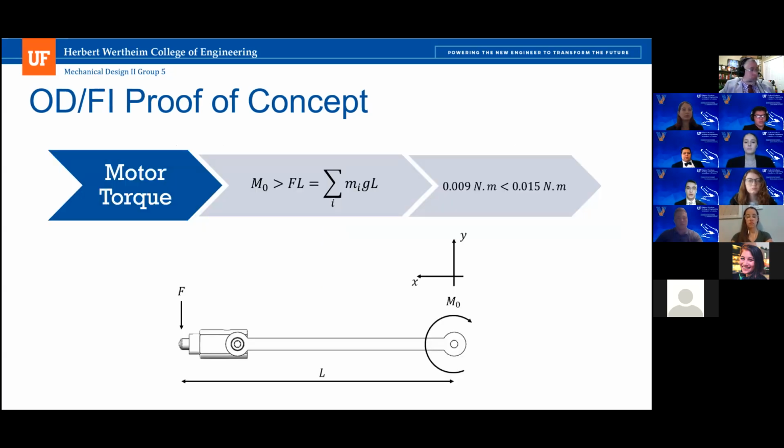As in one of the previous slides, I explained the measurement arm. To ensure that the motor can lift the measurement arm and the sensor itself, we did a motor torque calculation, assuming it was a cantilever beam with a load of magnitude F at the end. Now, this is a worst case scenario, as the load itself would be distributed along the beam. Using this approximation, we found that the required moment would be 0.009 Newton meters. The motor that we chose to use was rated at 0.015 Newton meters under normal operating conditions.